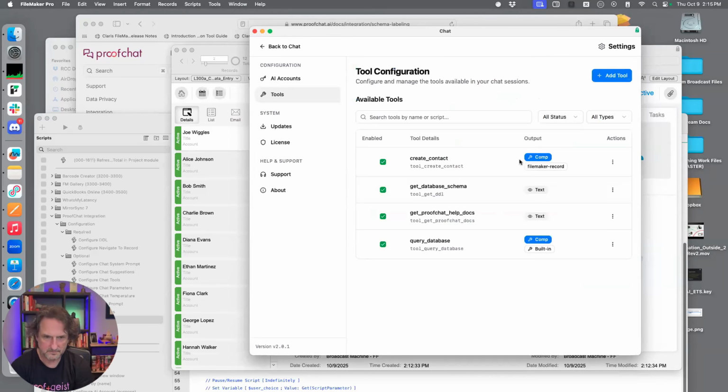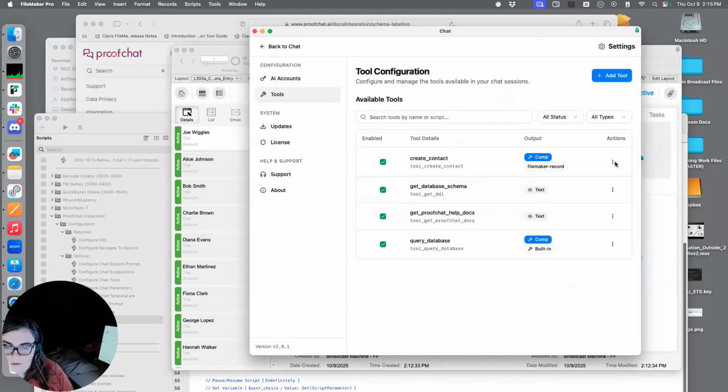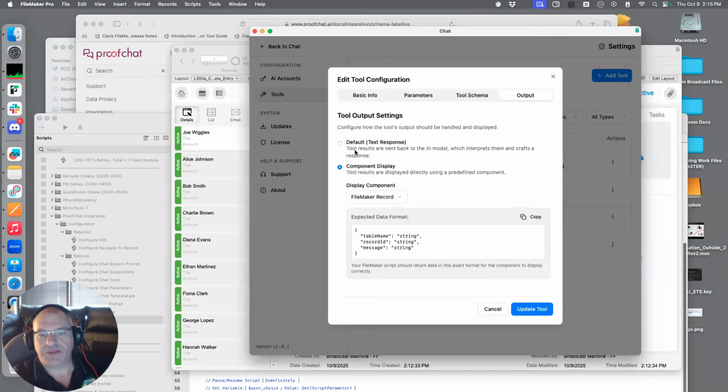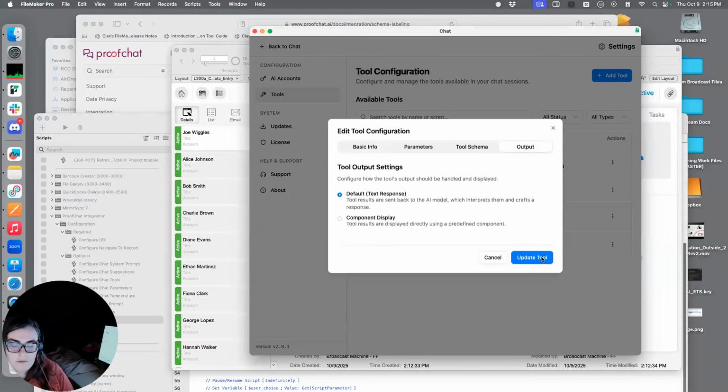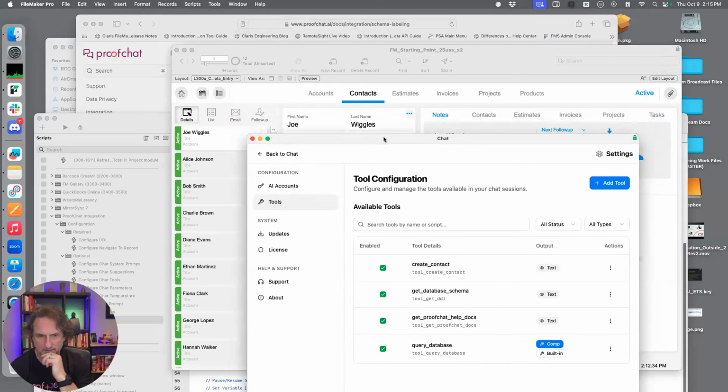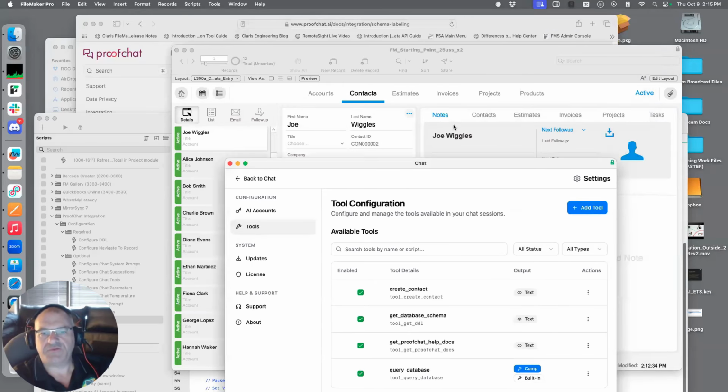If I go to manage tools and pop in, you see this little tag right there? Turn that off just for fun. So what's the output going to be? It'll just be in a text box. It'll just tell you, but it won't give you a navigation button. Margaret, create like 2 of them. Yeah, that's fine.